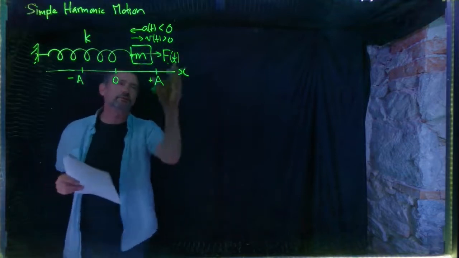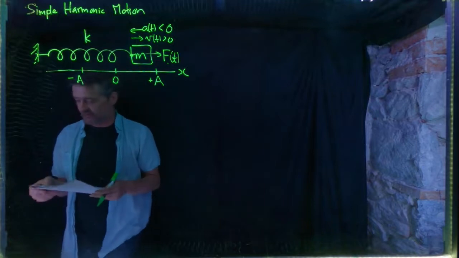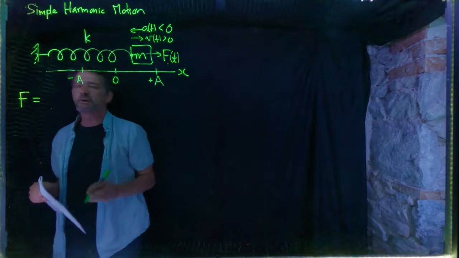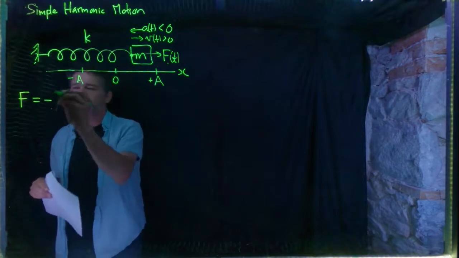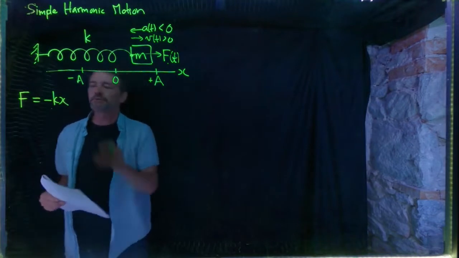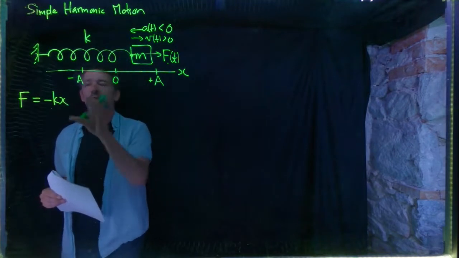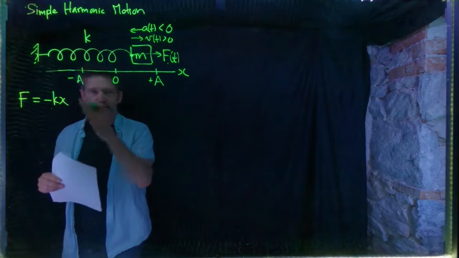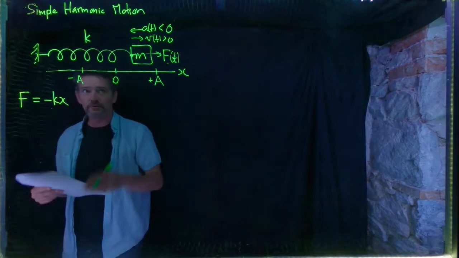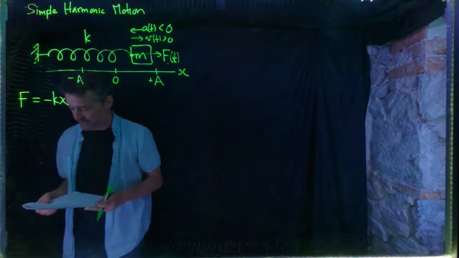So you can think of it as force as a function of time or force as a function of position. That force is, of course, given by Hooke's law. It's proportional to negative x. It's negative kx, where k is the spring constant. When k is larger, it's a stiffer spring. When k is smaller, it's a more slack, relaxed spring. Larger k means larger forces for given displacements. So it's like that.